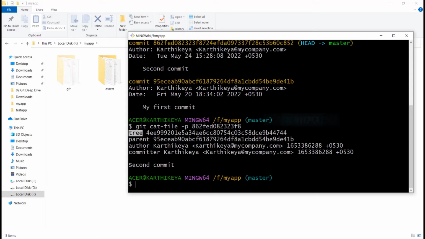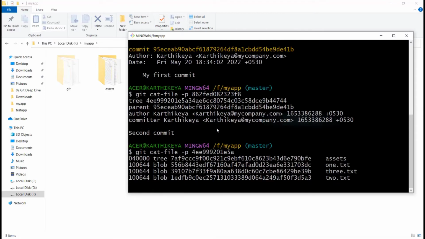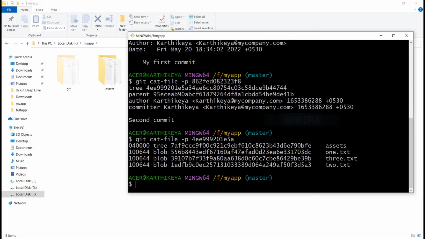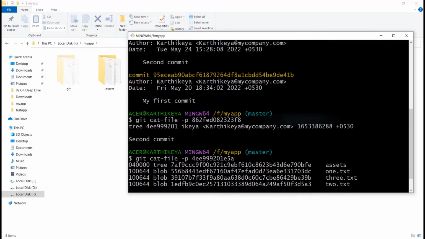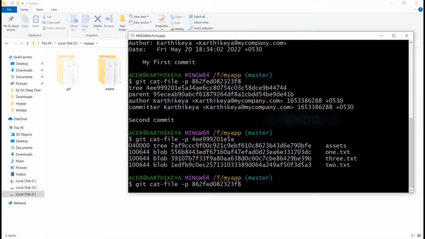In addition to that, we also have the hash code of the parent commit, which is this, and then author information, etc. Let's see what's inside this file. So here are the contents of the tree object. Let's compare it with the tree object of our first commit.